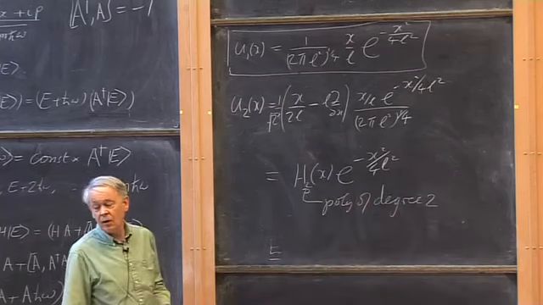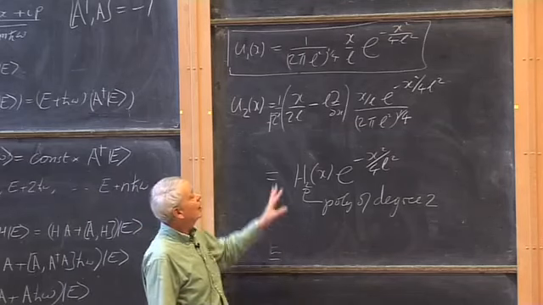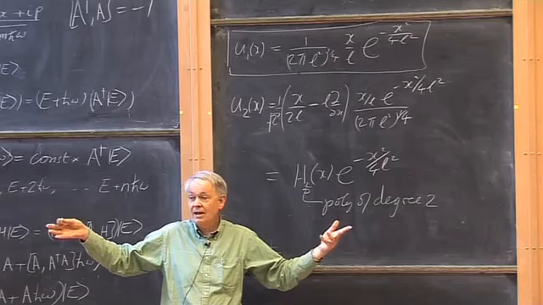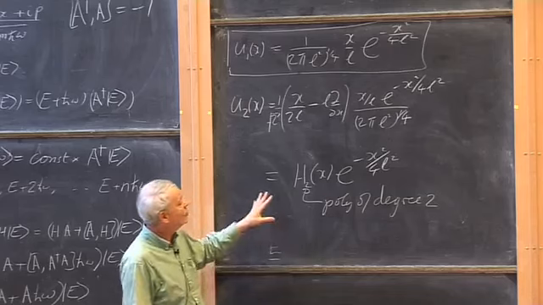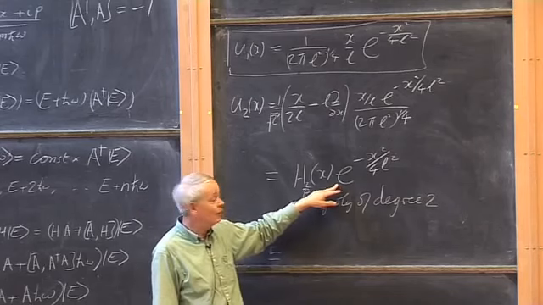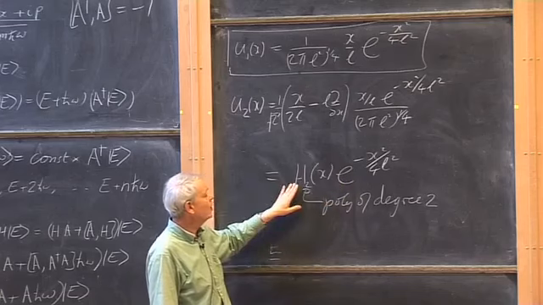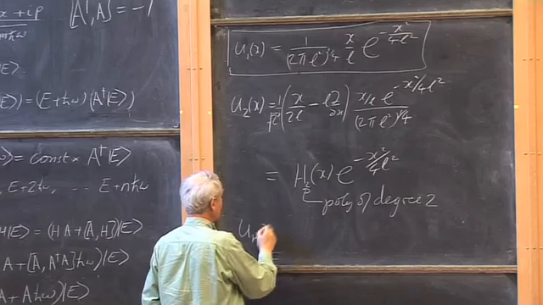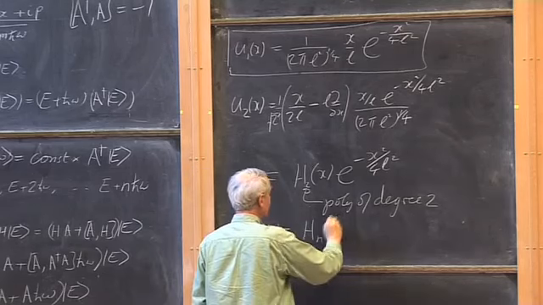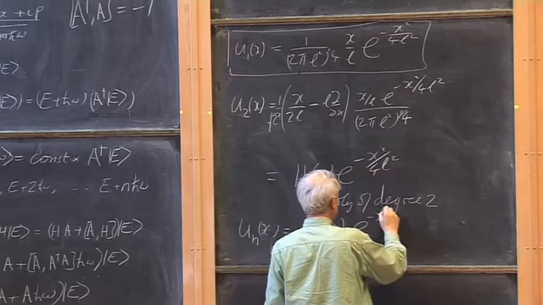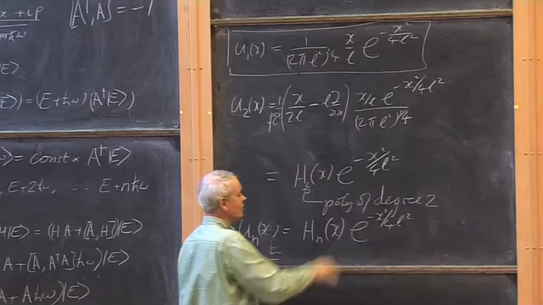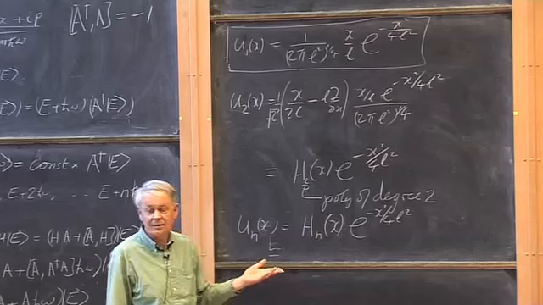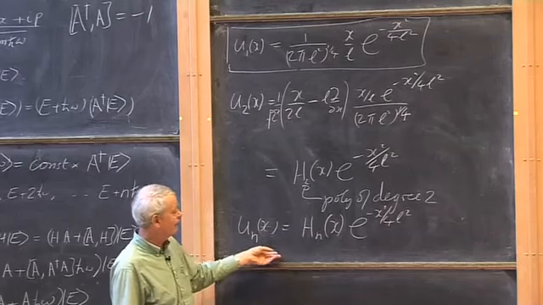It goes by the name of a Hermite polynomial. Doesn't matter. And every time we use this operator, we're going to get a more and more elaborate polynomial. Can you see that that's what's going to be the consequence? Our wave functions are all going to be this Gaussian that came with the ground state, times polynomials of order n. So the general state, un of x, is going to be a Hermite polynomial, hn of x, e to the minus x squared over 4L squared. I'm not paying proper attention to the normalization at the moment. And it's straightforward to find out what these are. You only have to differentiate. You don't have to do any clever anythings. Just differentiate, and they will all drop into your lap.